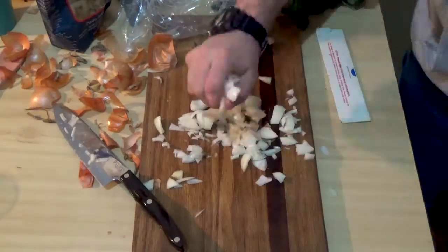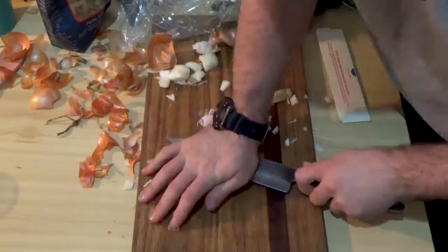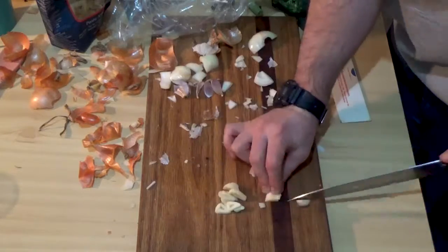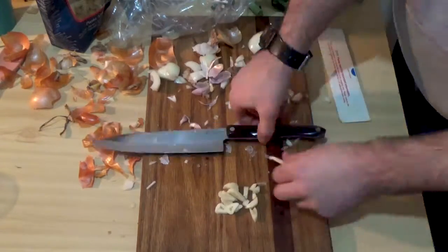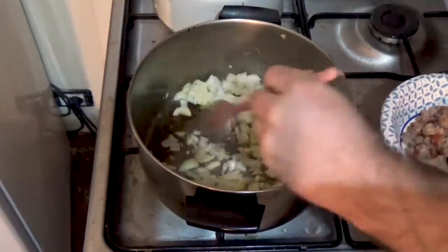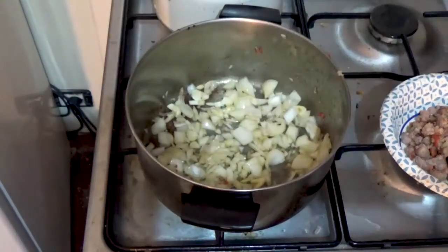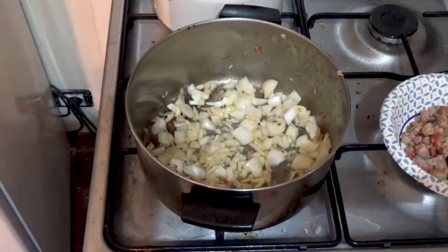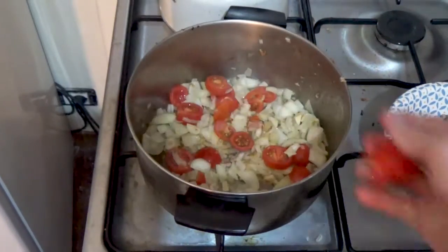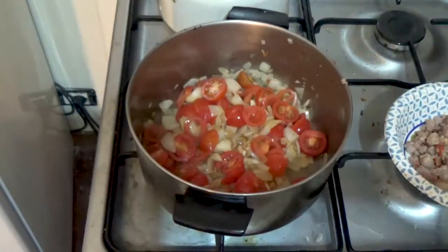Coarsely chop 3 small onions and use 3 cloves of garlic chopped. Saute over low heat in the sausage fat and olive oil. Add your sliced cherry tomatoes as the onions become soft.